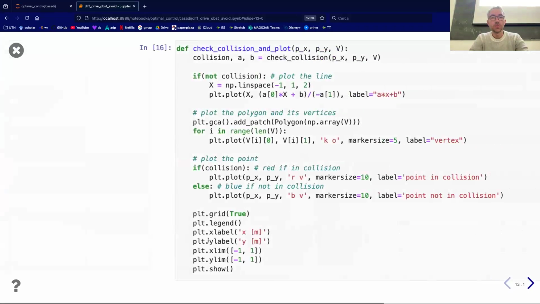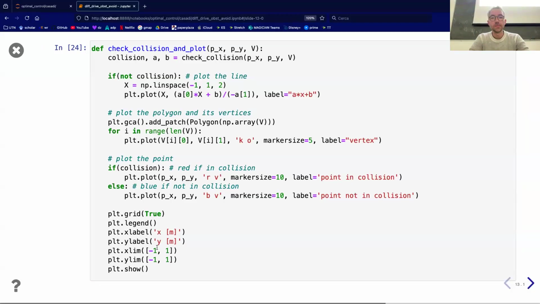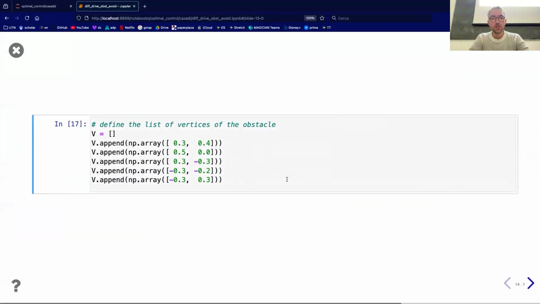I can execute this code. This is just a function which is calling the function defined above and is doing plots to visualize what's going on. Here I'm defining the list of vertices. So it's going to be a polygon with 5 vertices.